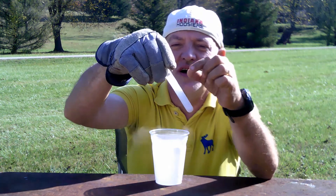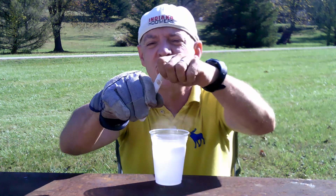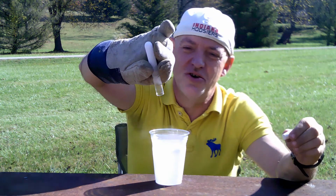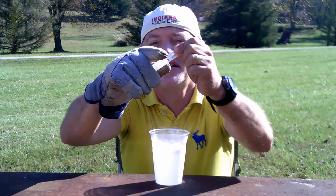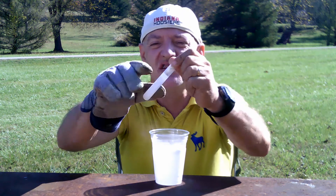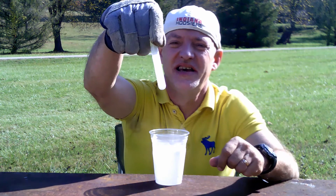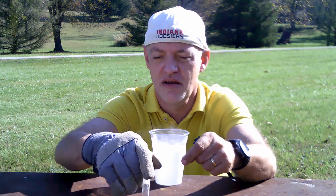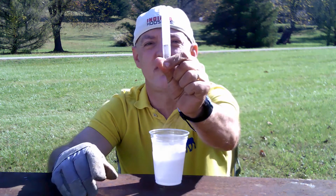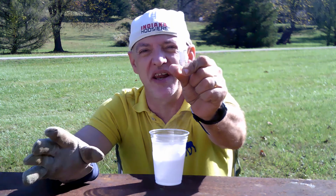So I'm going to take off the cork, pour out the unfrozen water, which doesn't appear to be much. Get rid of the frost that's on the test tube. And the rest of that is completely frozen water from being inside the container of liquid nitrogen. That's how quickly the water has frozen.